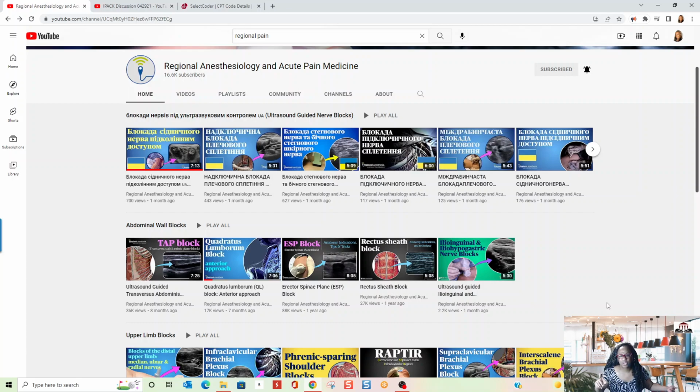Dr. Jeffrey Gadsden, a special thanks to him, as well as Dr. Kavan Clifford. I had the opportunity to attend a sono anatomy workshop where they demonstrated what these blocks would look like, as well as the imaging and locating of the structures using sonography, which is something that's already impacting our industry. We have to remember that medicine advances faster than the codes advance. So there's going to be a gray area.